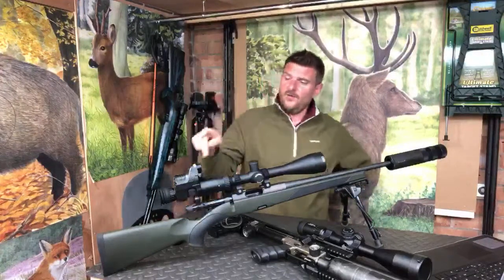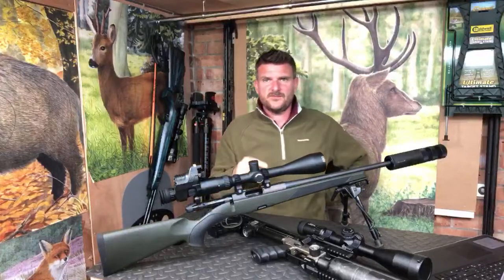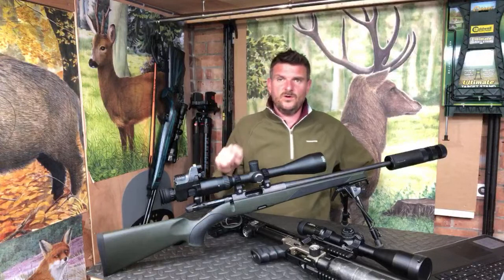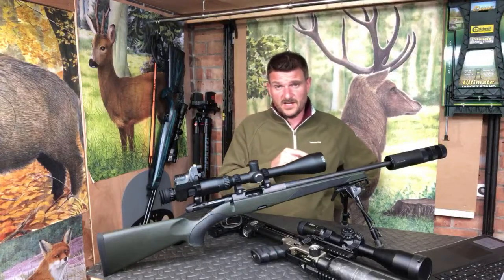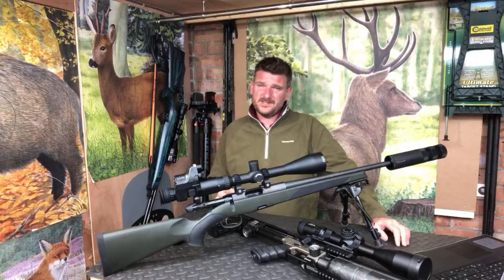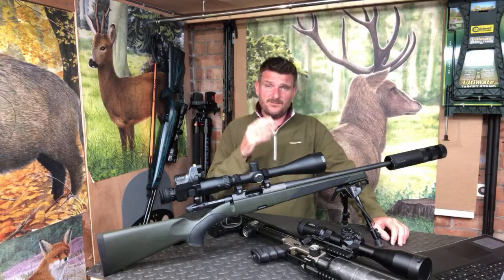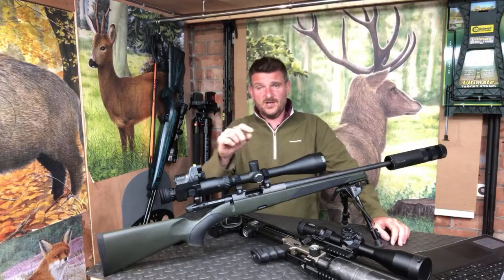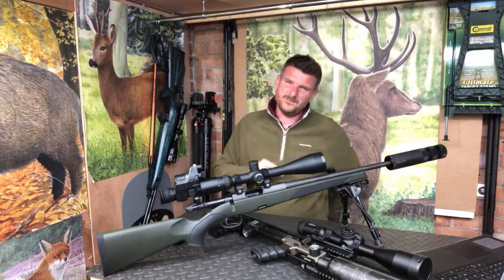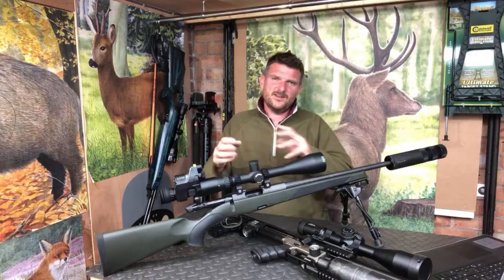But the last time I had the PAR 007, I put it on the back of a first focal plane Hawk scope, and I immediately realised that the rear end night vision stuff does not work well on a first focal plane scope, because you don't want the reticle getting bigger and smaller. I'm not saying it won't work, but it's another compromise. On a second focal plane scope, that compromise is set in the middle of the road and will be there the whole time, because you can use the magnification on the scope. On first focal plane, it seemed tricky using the back end night vision because the reticle was getting a bit busy or a bit too vacant, and okay, you can turn illumination on, but it's a lot to faff and fiddle with.